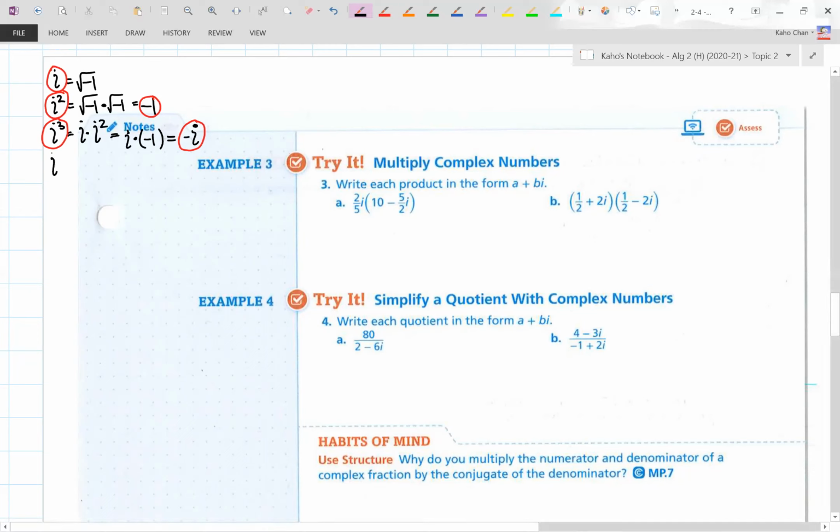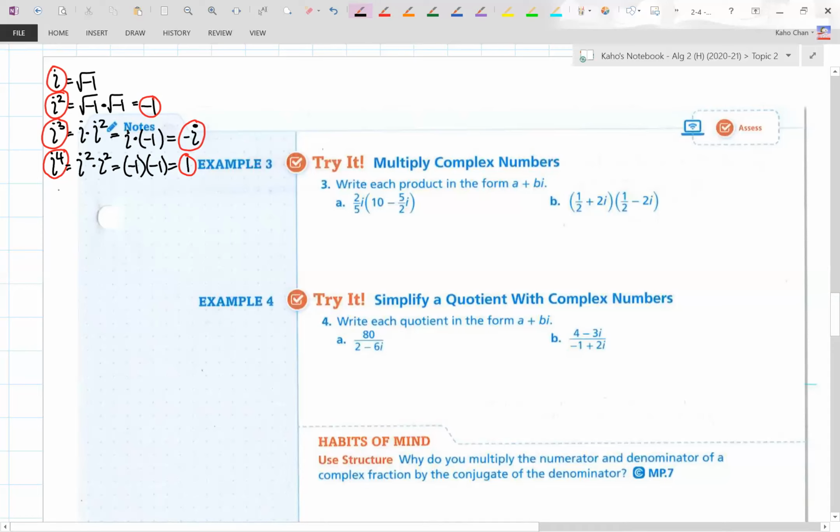Let's bump it up, i to the fourth. Okay. You guys agree that i to the fourth is i squared times i squared? i squared, you know, is -1. So I'm going to replace i squared with -1 and do it again. Look at this. -1 times -1 is +1. What? What's going on here? So ladies and gentlemen, i to the fourth is 1.